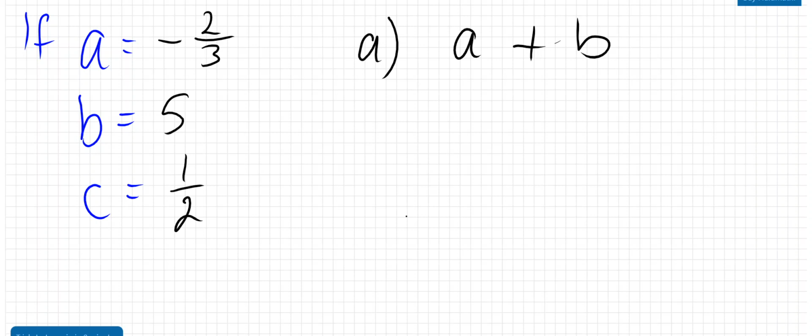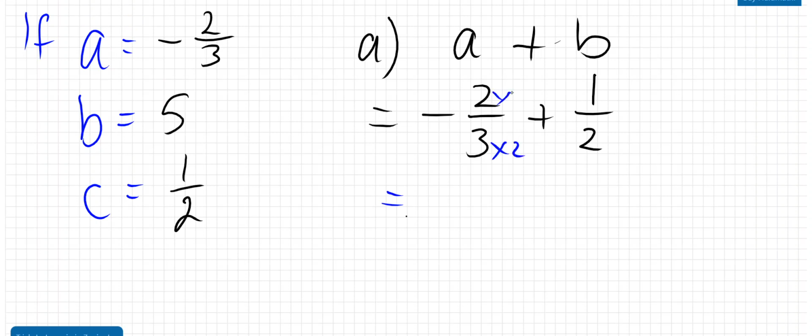We have A plus B. So all we're going to do is replace A. A is a negative 2 over 3, or negative 2/3, plus B, which is a half, a positive half. And now all we have to do is use our fraction skills. In this case, we want to make the denominators the same. So times by 2 on this side, times by 3, times by 3. Don't forget there's a negative there, so I have a negative 2 times 2 is 4 over, in this case, 6, plus 1 times 3 is 3 over 6. So they both have a common denominator of 6.